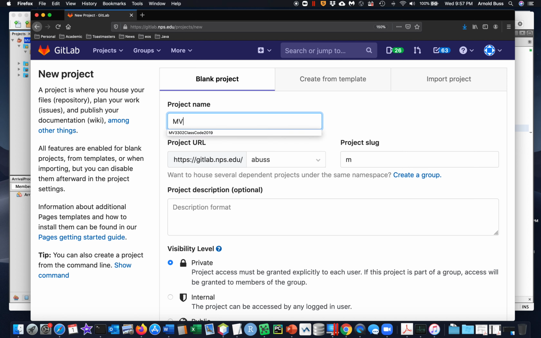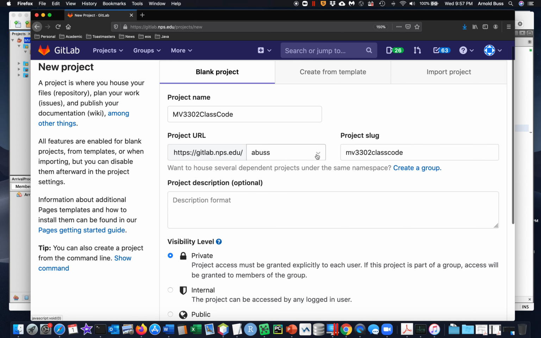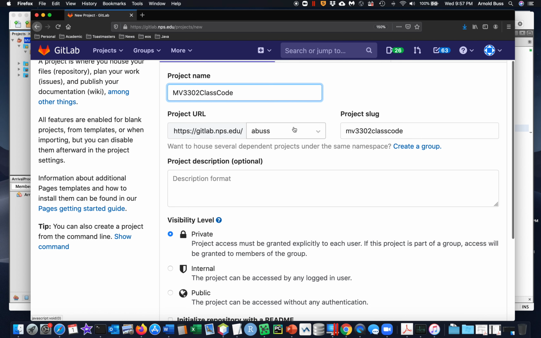Each of you should call yours MV3302. Again, note the capitalization, but I will call mine class code, as with the NetBeans project, to distinguish it from the others.